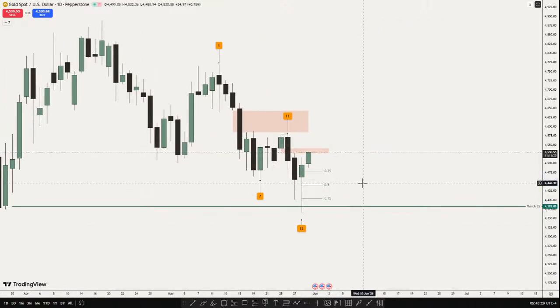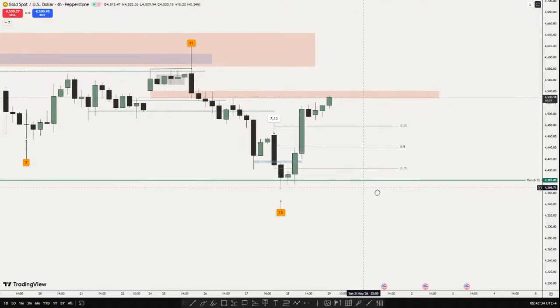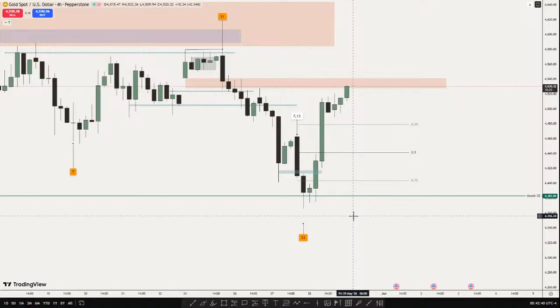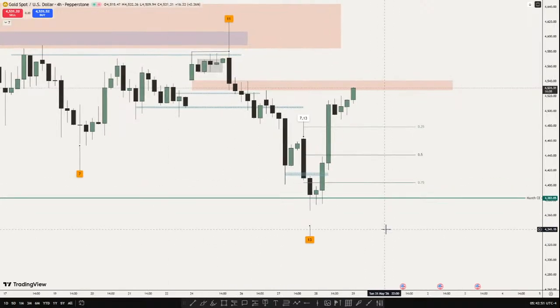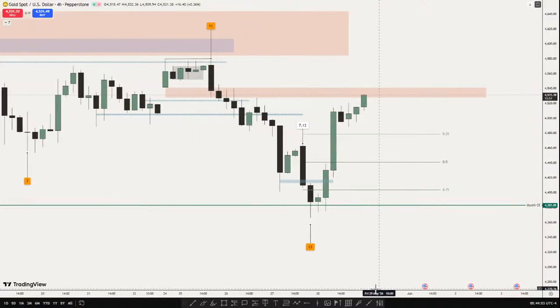What happened then? On 4 hours, we are on the 13th day. This is important to note. Price is going to show us some short-term reversal if there is price alignment, which is this monthly CE. So time alignment is the 13th candle on daily. Now, if we look at this 4-hour time frame, we have the 13th candle here, this is the 14th candle, and this is the 15th candle.